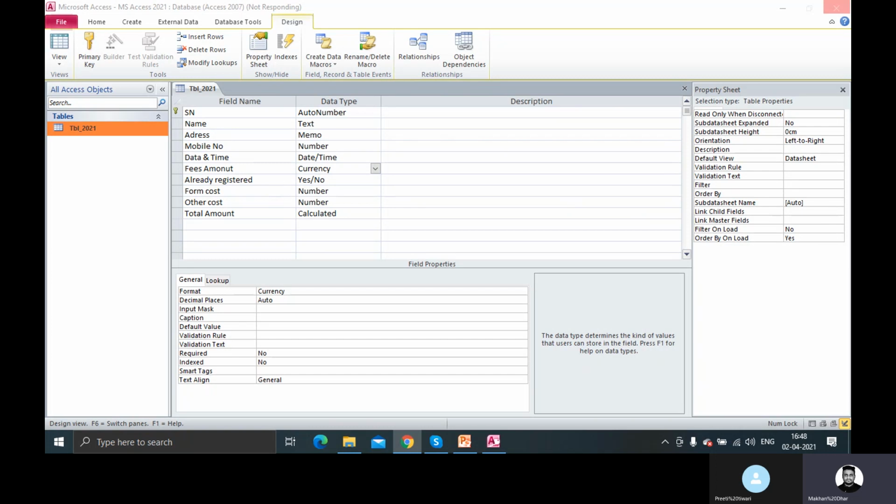Based on that, you can create your databases. A database can have multiple tables, as I mentioned already, and you can link from one table to another table if you want. That is the best feature, so you do not need to copy and paste information from one table to another.